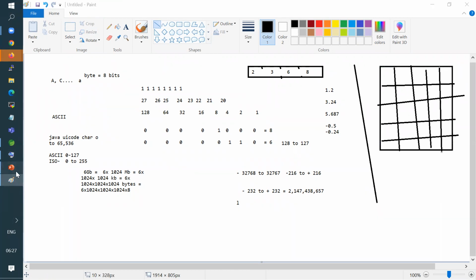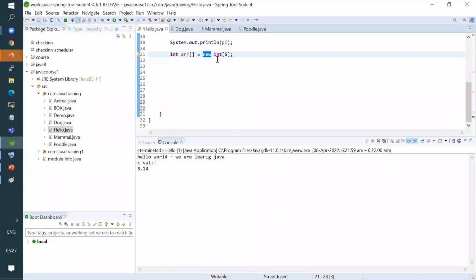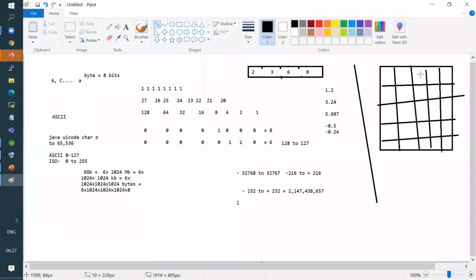And when I say my array size is 5, it will be stored in a contiguous memory location. Contiguous memory location in the sense that if it starts at this block, it needs 5 blocks to store, so it will take 1, 2, 3, 4, 5. It's not like it stores one value here, another somewhere else, another somewhere else. This is not how your array stores data. It stores data in a linear format like this, and when I said 5, it takes those 5 boxes and stores the data there.